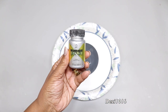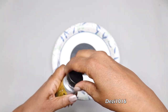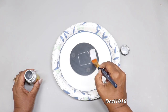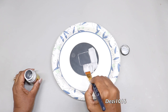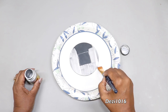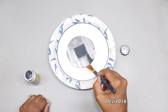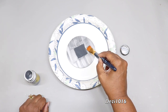So right now I'm going to take my FolkArt paint. This color is called platinum, and I'm going to paint the back of the mirror. I want the back of the mirror to have the same color detail as the candlestick holder. And I'm painting around the square so that when it's time to adhere the mirror to the candlestick holder, there won't be any paint there. So I'm going to paint this, I'm going to let it dry for about an hour, and I'm going to paint it again.